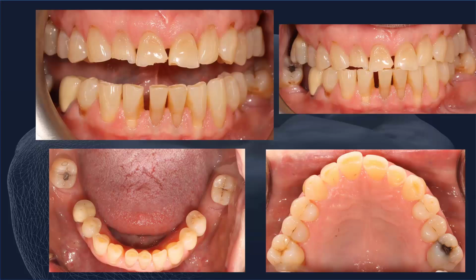There are lots of reasons why you would do full mouth reconstruction apart from just tooth wear. But in this case, as I said, you could do ortho and restore the teeth minimally, or you can do full mouth reconstruction. DAL is not ideal, in my opinion, for this case.